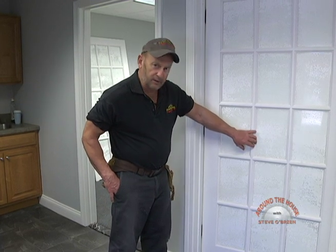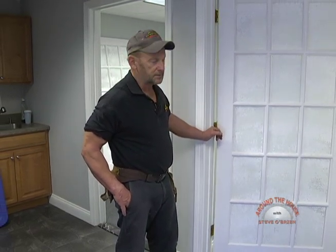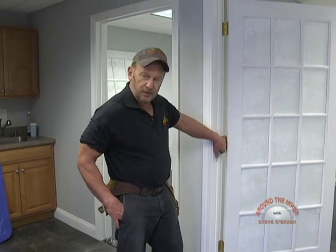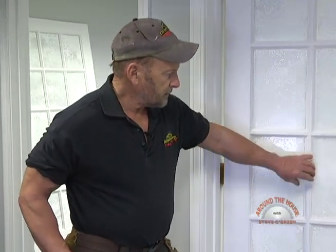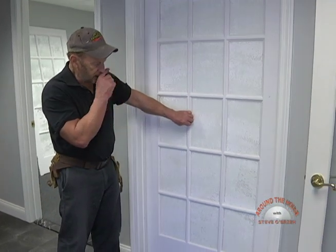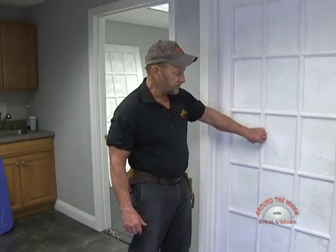What we're going to show you in today's show is how to chisel in the hinges, or what we call them in the trade, the butts, B-U-T-T-S, butts. We chisel them in, and we line them up with the existing butts that are already in the frame, because this is a pre-existing frame. We're also going to drill in our handsets and show you how to locate the handset to drill it and how to lay that out. So we'll show you that more towards the end of the show.